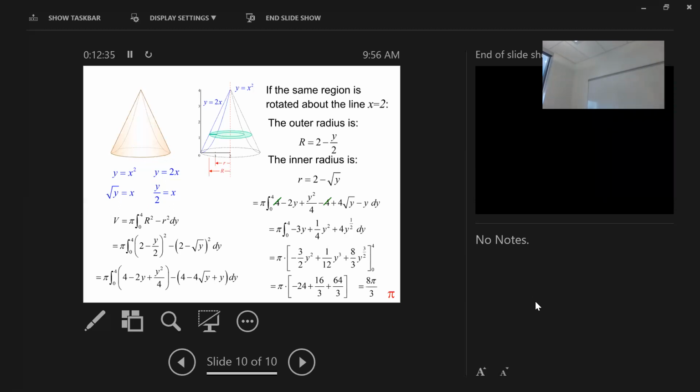Let the line be x equals 3. What if it said y? You won't get something in the middle of it. You could rotate it about the line y equals 4, or about the line y equals 0, but they won't have you rotate it about something inside. You never have to rotate it about a diagonal line. Not in this course.